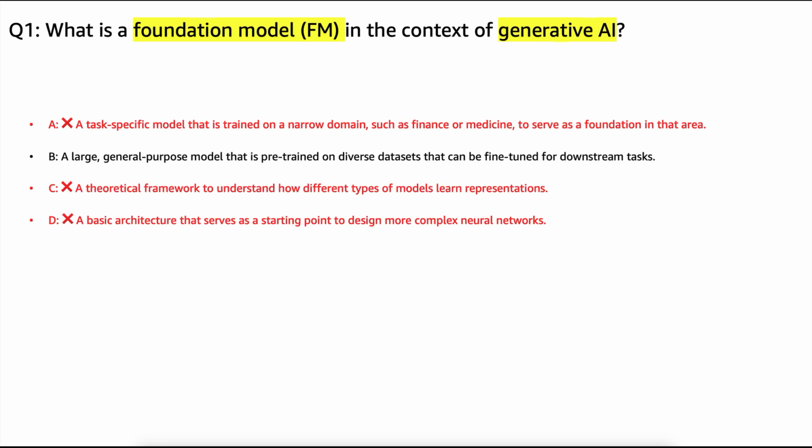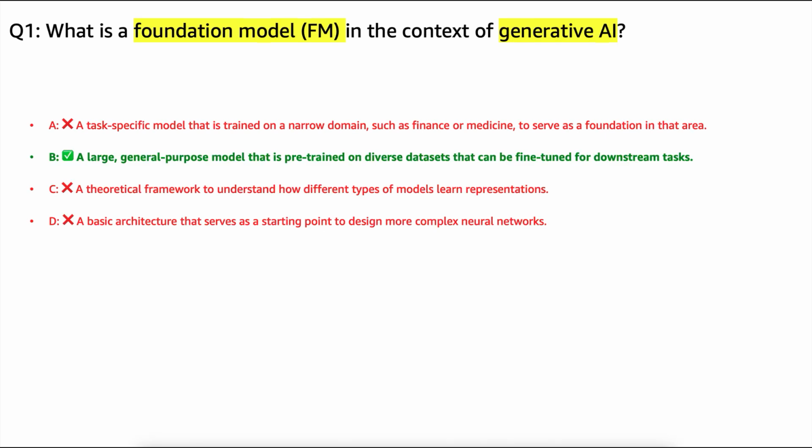This definition captures the essence of foundation models perfectly. They are large, general-purpose models that have been pre-trained on diverse datasets and can be adapted for specific tasks through fine-tuning. Understanding this concept is crucial for the AWS AI Practitioner certification because foundation models are the backbone of many generative AI applications and services. They represent a paradigm shift in AI where we build upon these powerful pre-trained models rather than training everything from scratch.